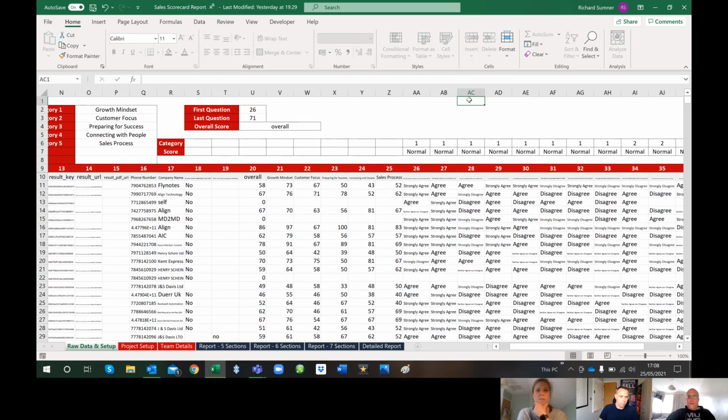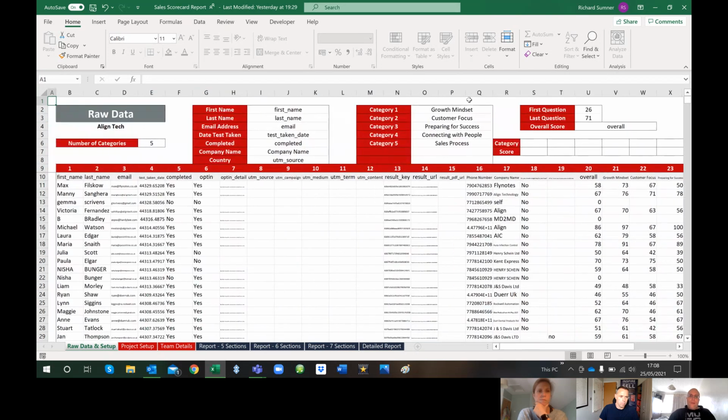Right. And once you've set this up, a lot of this you'd set up at the beginning for a particular questionnaire, and once you've done it, you don't have to do it again. If the headers change and it can't find them, as I said, these will change color. Otherwise, once you've set that up, it's really just a case of putting the data in.